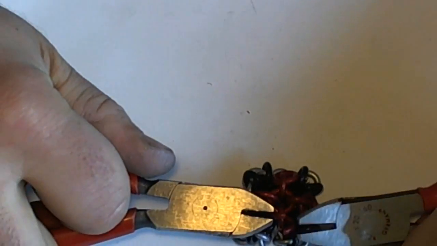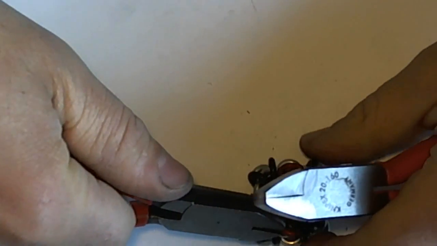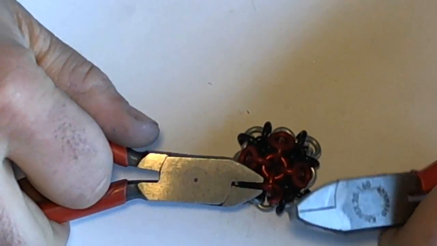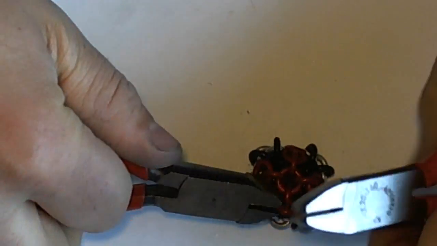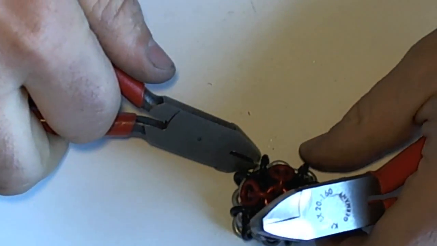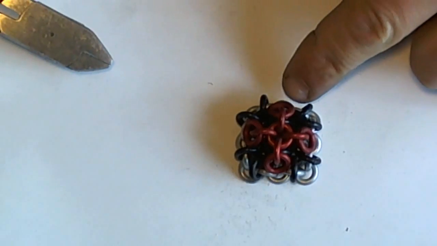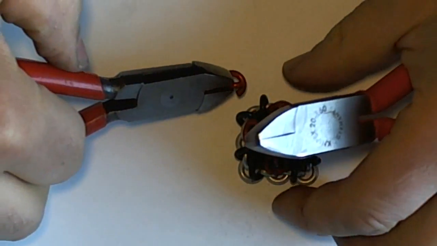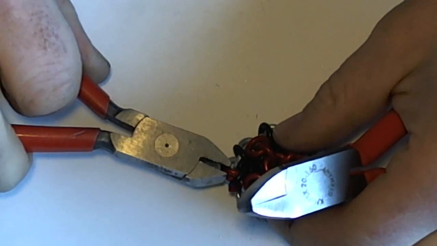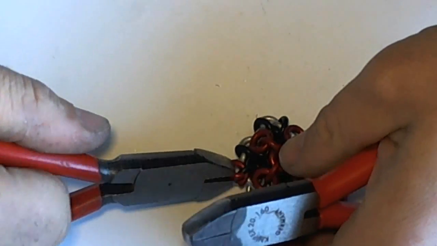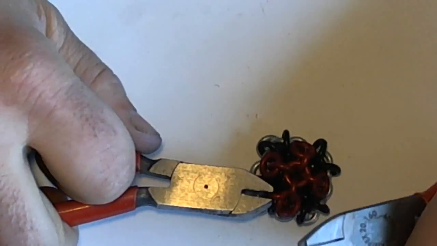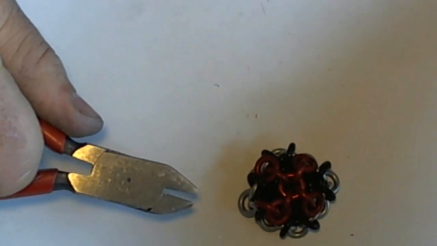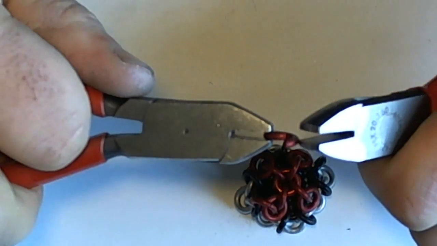Now for everything else we can go in our pattern of four or eight rings at a time. I'm going around the outside adding one extra ring to each of the four rings in that first circle. So we've got a red plus sign. For this next step you're going through a black ring from the outer circle of the previous layer, and then through the red ring that you just added. This will be eight rings doing more or less the same thing, going all the way around the outside.